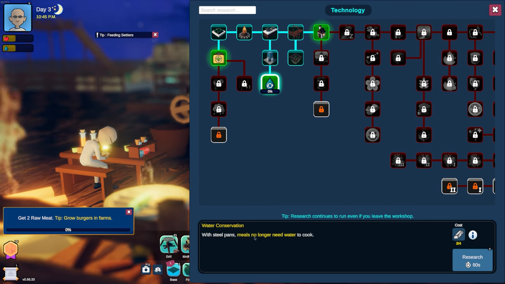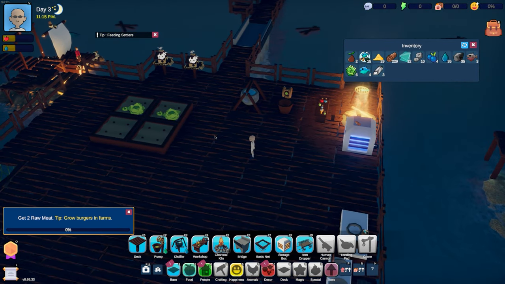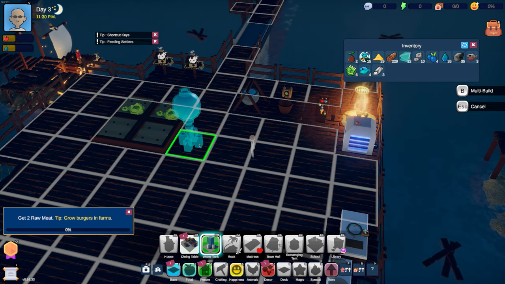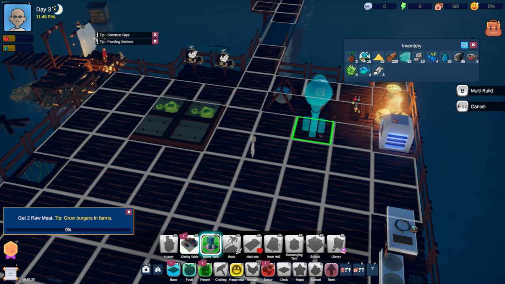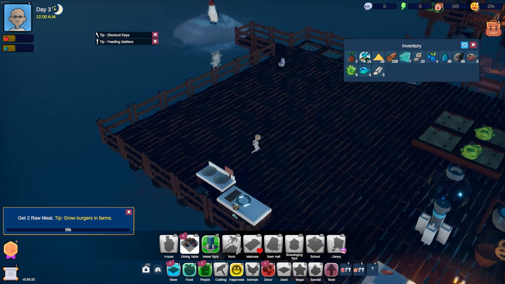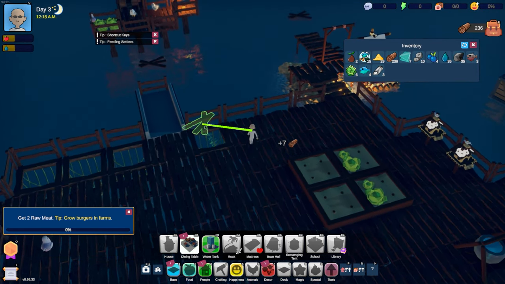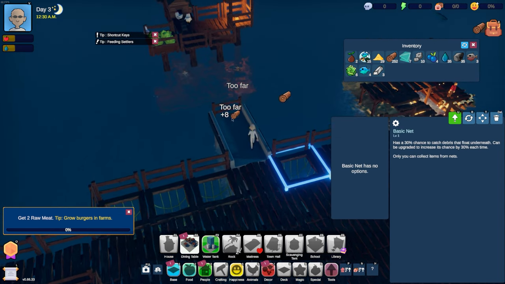And with steel pans, meals no longer need water to cook. Okay, so I need to build a water tank, which is a distiller pump. Let's see. Nope. People. There it is. Water tank. What do I need for that? Steel or something? No, actually. Okay, I guess I'll put it over here for now. Interesting looking structure. There it goes. No durability on this, which is kind of nice. Just always works.